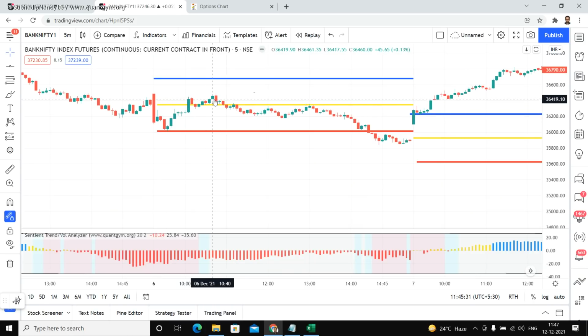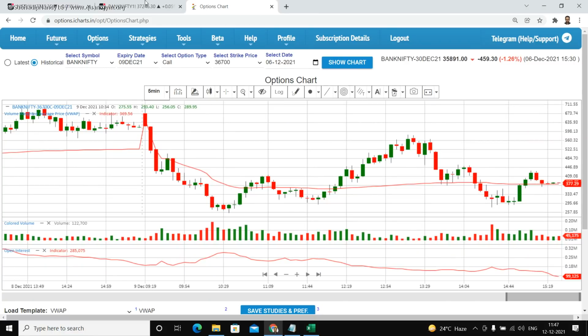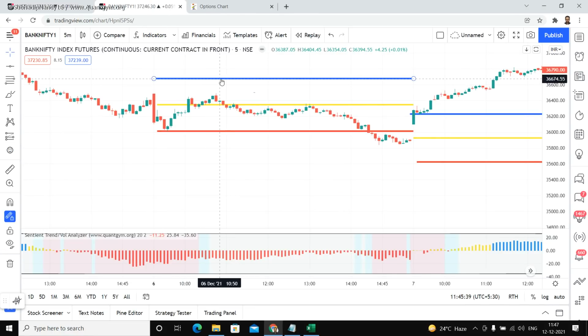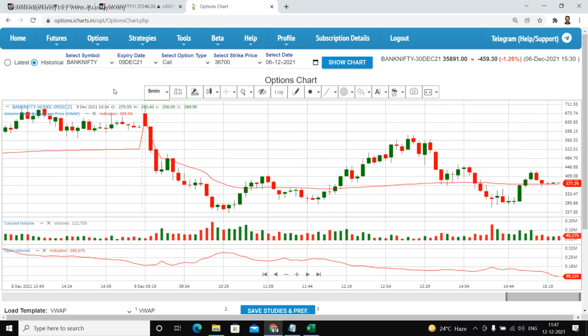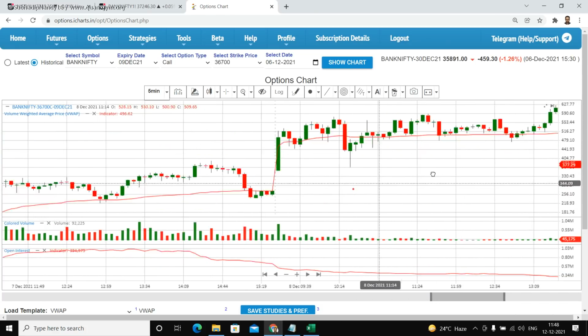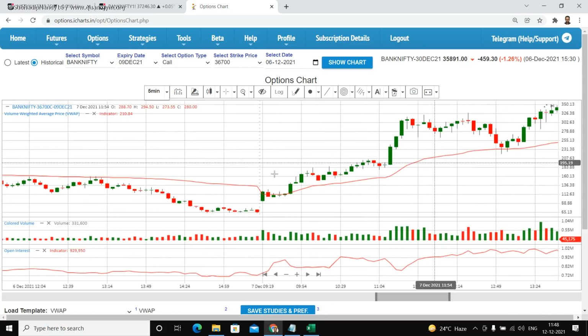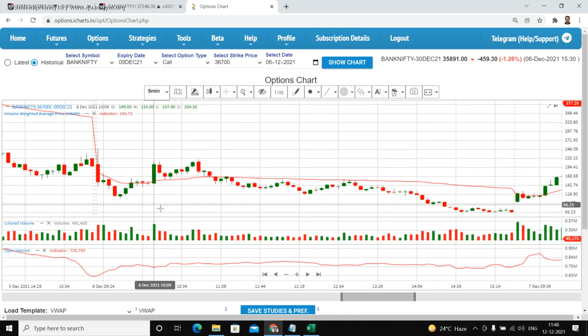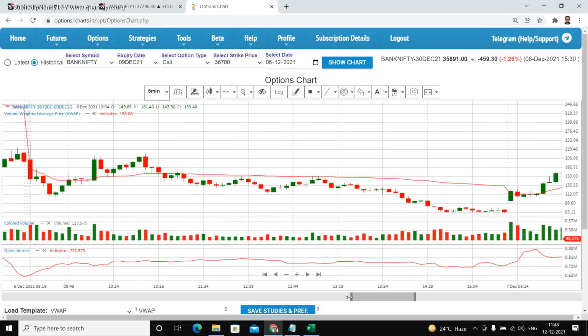This is 6 December. This call cannot go up. What I'm looking out here. And this rate is, yeah, 36,700. Bank Nifty 9 December expiry call 36,700. Select date 6 December. Okay, this date is 9 December. I'm sorry. That's why the problem started. Let's go to 6th December. Yes, 6th December. This part is 6th December. This is from morning, this is evening. So this is 6th December.